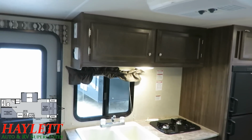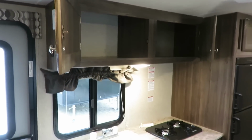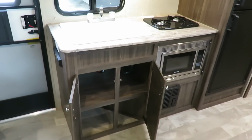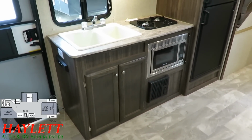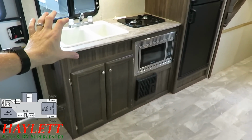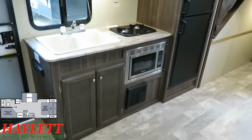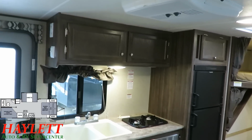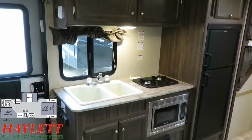Another thing they've done well here, they didn't waste any storage space. Again, taking a look up top, you can see we've got that full overhead cabinet area, because as we come down to take a look at the lower cabinet space, which is pretty impressive in its own right, you see they did something very intelligent here. This is a small camper, and it's appointed incredibly intelligently by putting the microwave down where you would expect to see the oven. They've made it easier to reach for the kids, because this is a bunkhouse, probably with a bunch of kids laying around. And it looks normal. It looks organic, but it means that you have maximum overhead cabinet space here. So it's an incredibly intelligent decision-making process that goes into this.